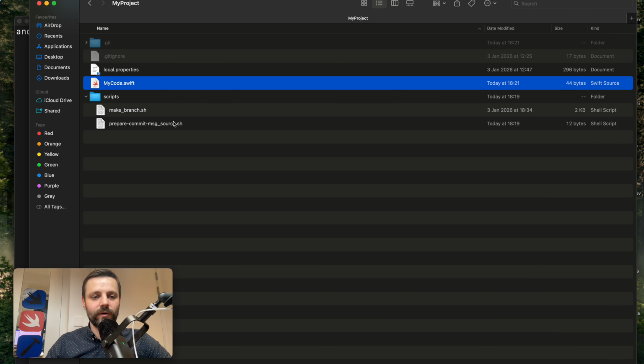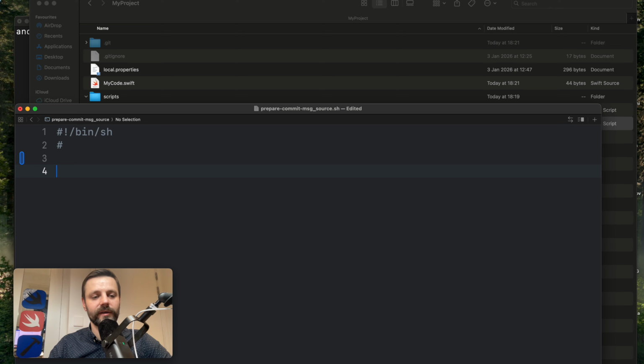Okay, so we are going to work on the prepare-commit-msg script, which is empty at the moment. It is going to be executed by Git itself during the commit procedure, and the only thing Git is going to provide us in the arguments is a file path to the file which contains the commit message. It's going to contain the original one provided by the developer, and we could modify it. So let's first read it into some variable, for example message, using cat, and we are going to just stream the whole content of that file path to the message variable.